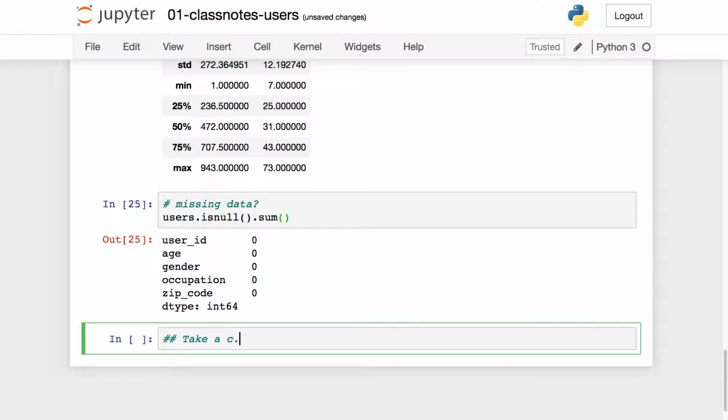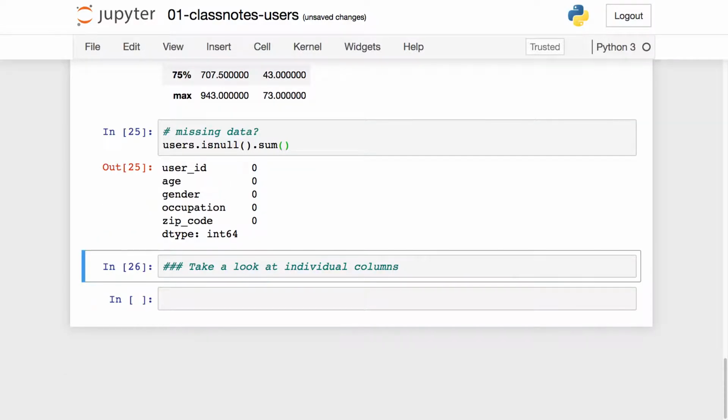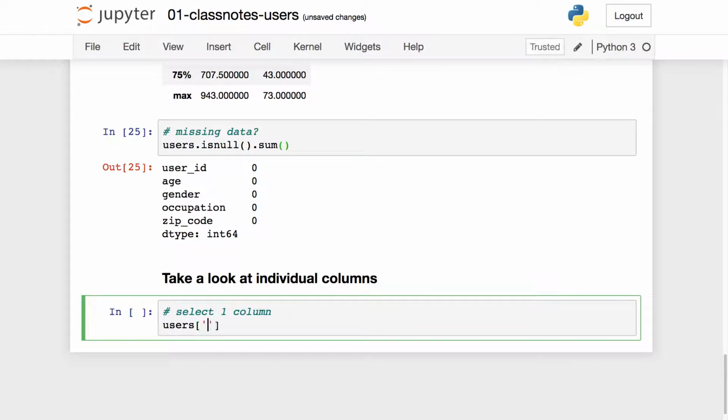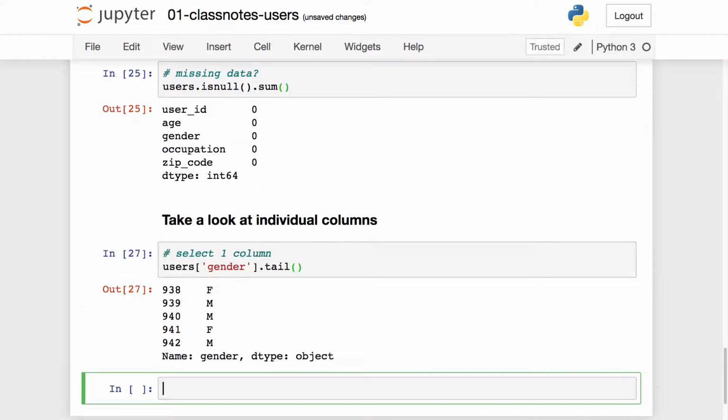All right, take a look at individual columns. So selecting one column, as we've seen before, is users.gender.tail.